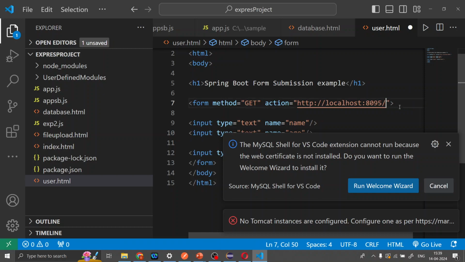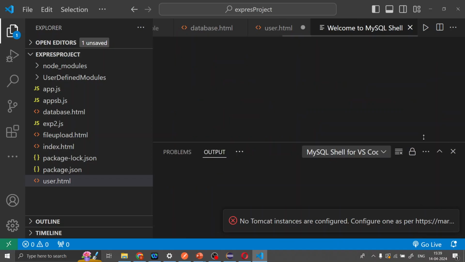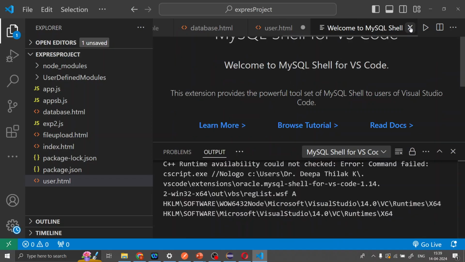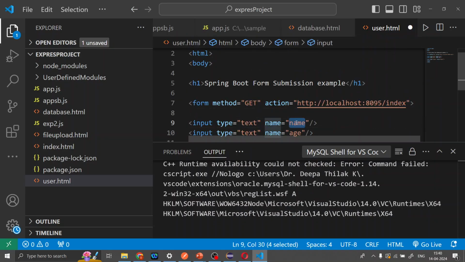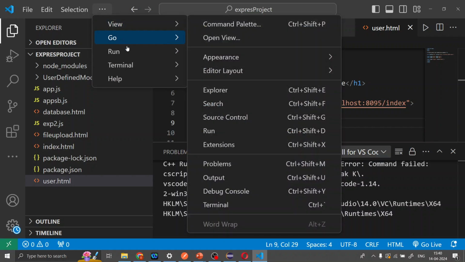And it is index, correct? Then sorry, this needs to be message. We'll see whether this is running. From Node.js I'm calling.